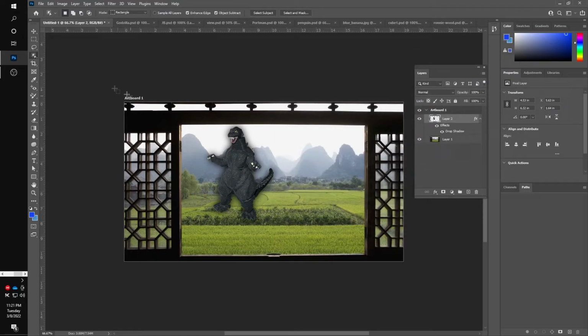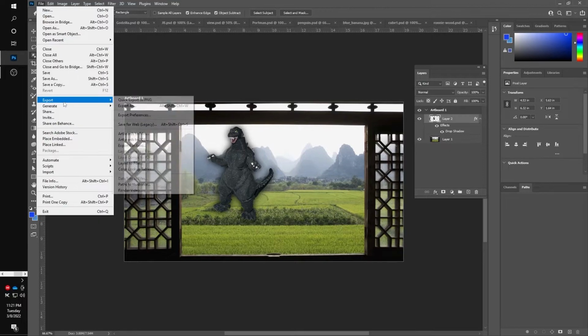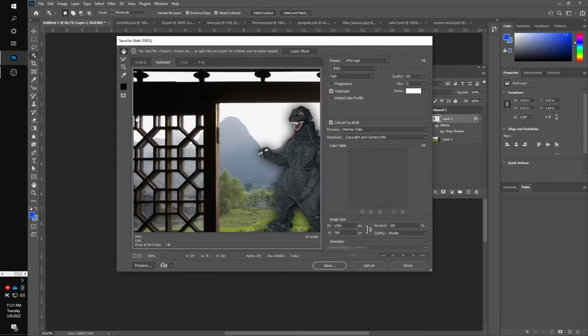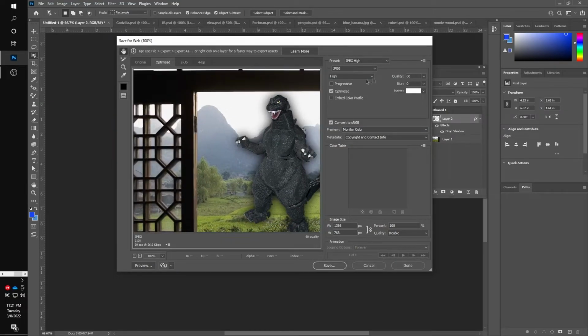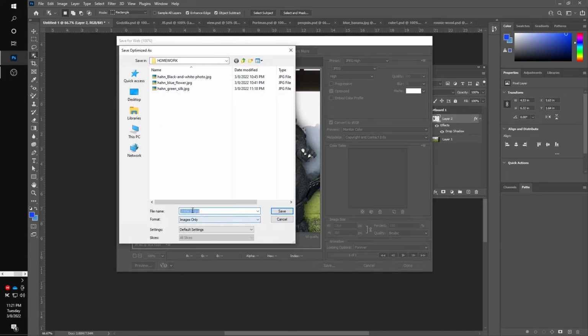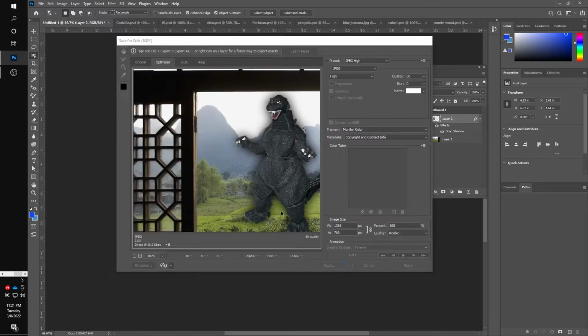Once you've done your first one, you will go and export, and JPEG quality 60%. Yes, we'll save it. Save it into our file here, and we'll call this one your last name first, your partner's last name second, and then tennis 1. That'll be the first picture. We're going to make 8 of these pictures.